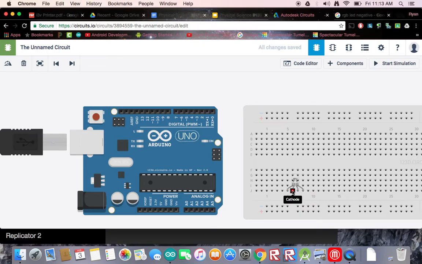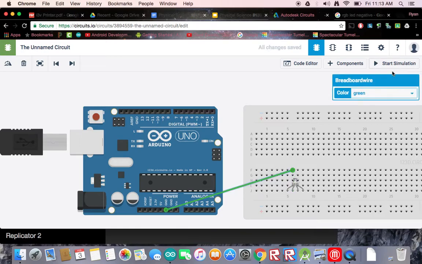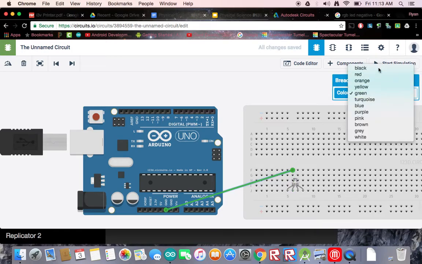Cathode means the negative. So we got a red pin, which means if you power that pin, you get red here, and you got to ground that. And if you power the blue pin, then you get that here, and if you power the green pin, you get that here. What I encourage you to view this as is mixing paint, but with LEDs. So the first thing I'm going to do is ground my Arduino to the LED, and we use black wires for that.